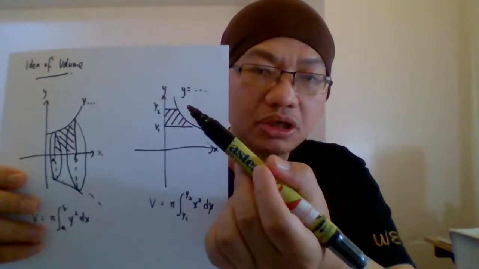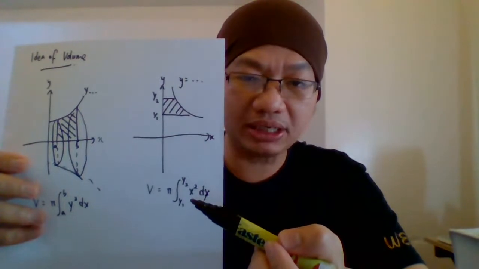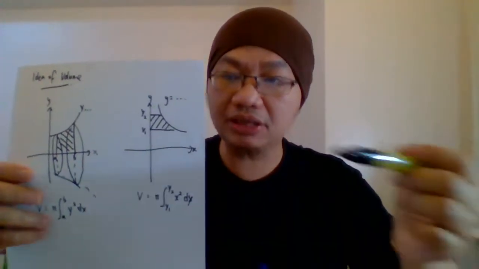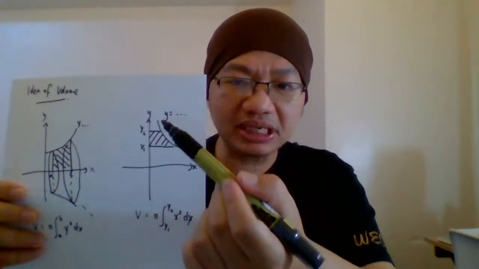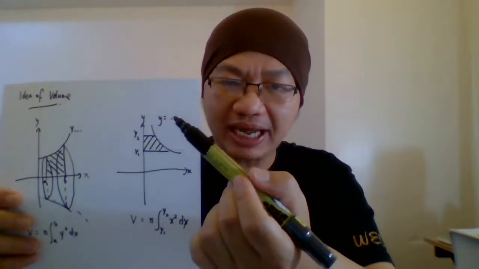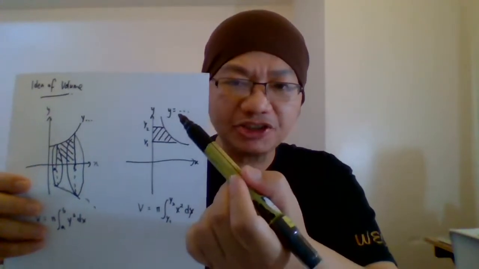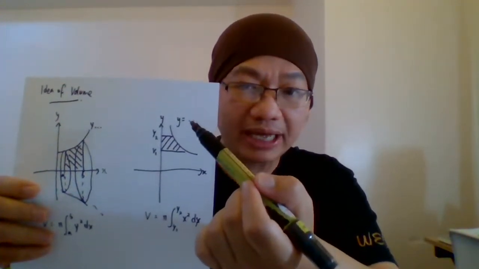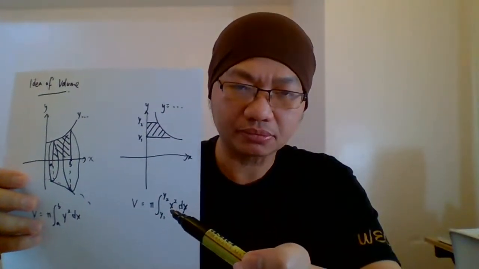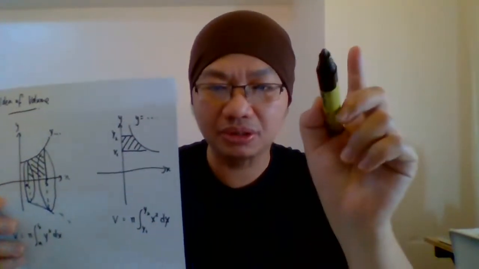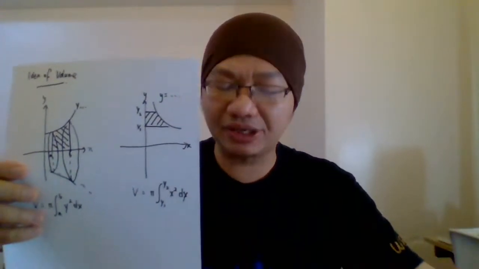Now, you look here, your curve equation is given by y equals something, right? Now, x squared is the subject. That means x is the subject. So you need to simplify this. Instead of y being the subject, now we want to make sure x becomes the subject. You know that y equals something here, and this expression consists of the letter x, right? That x must become the subject first, so that you cut and paste and put it here. That is the first thing you need to do. After that, you must know the limits. After that, you can do the normal integration to find the volume.